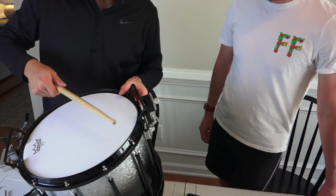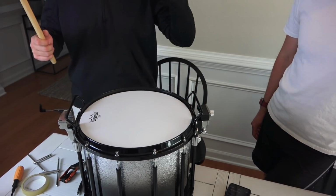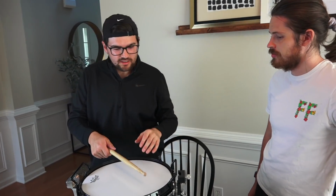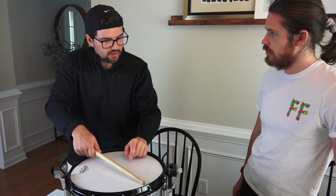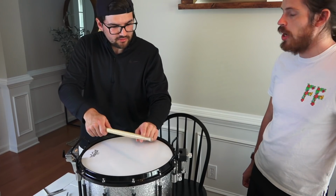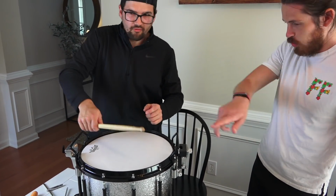Or you can use a stick, which I use. You can kind of hear the pitch that's coming out. What's very important, and what I see a lot of people do, which doesn't make sense to me, is they'll just kind of hit around it and hope it's the same. But literally, if you hit here on one lug, you move half an inch inside, it sounds completely different. So if you're just going around like this, hoping that it sounds the same, you'll never know.